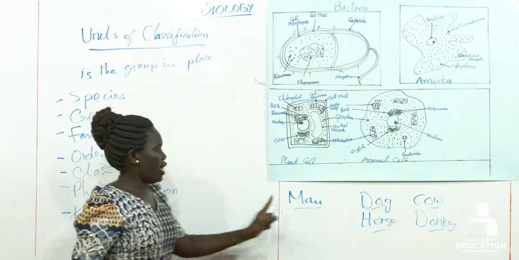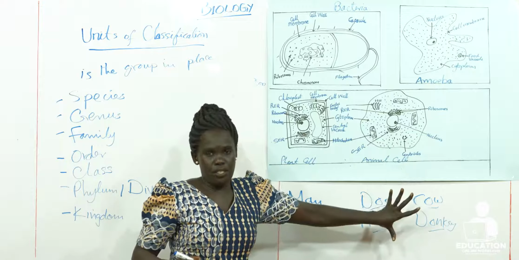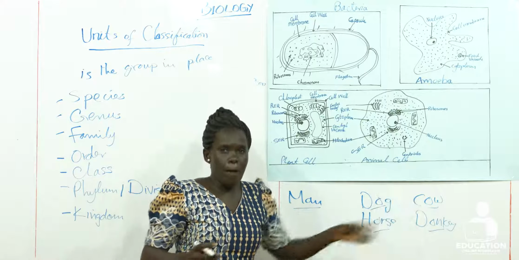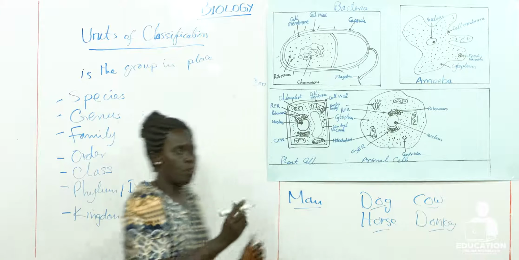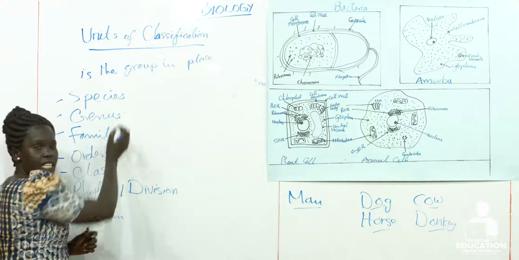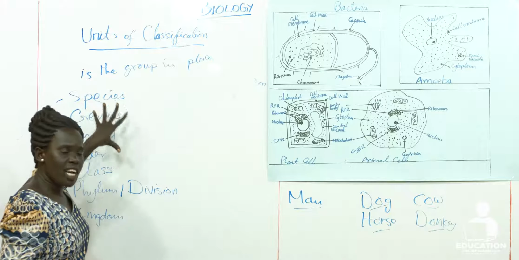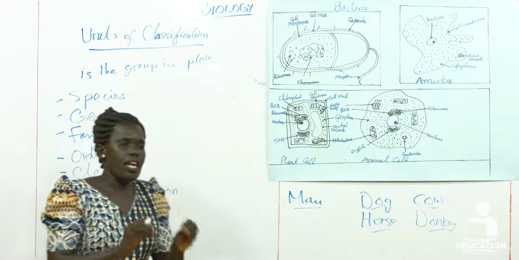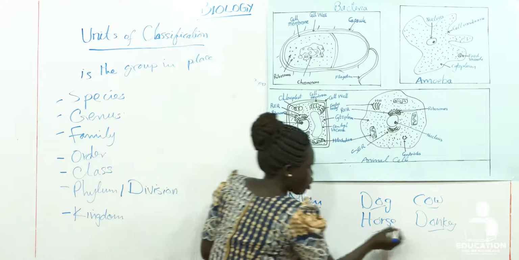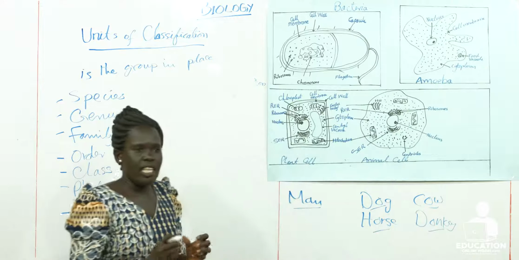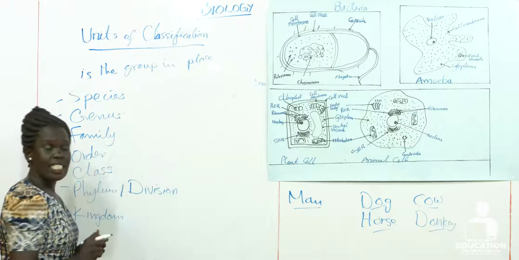So then there are these different species. The different species, but closely related, can be grouped and put together under genus. That's why genus is defined as a group of living organisms that is made up of different species. Like horse and donkey, they are closely related, so they can be grouped under one genus.